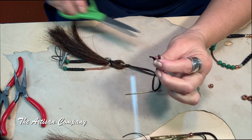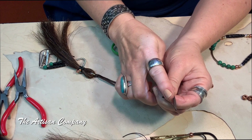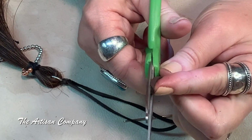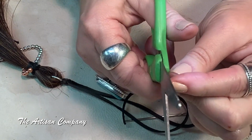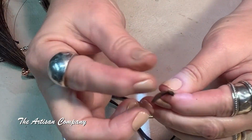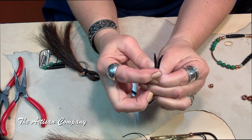And what I'm about to do now is I'm gonna cut the leather where it's even on both ends at an angle, because you're gonna thread it through the cone. Right, so I've got both ends cut at an angle. I don't know if you can see that or not, but kind of cut at an angle.